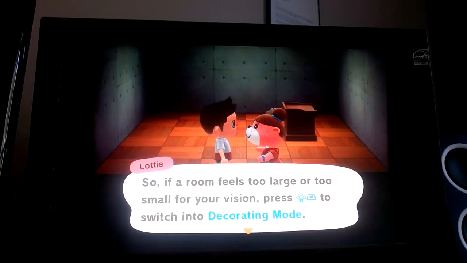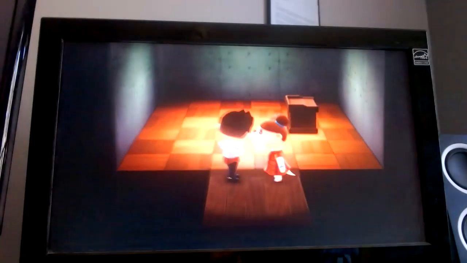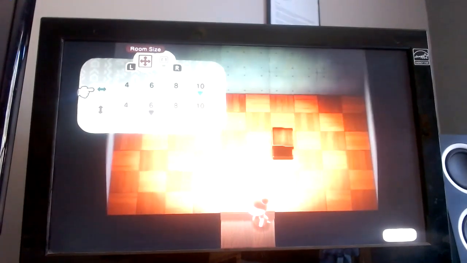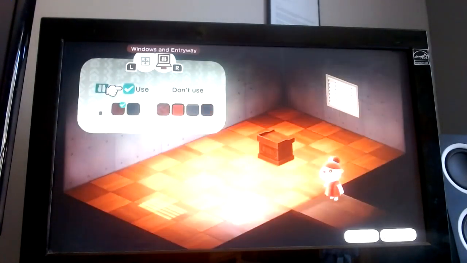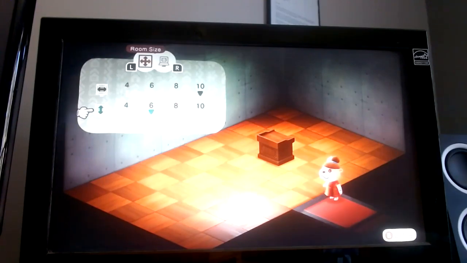So if a room feels too large or too small for your vision, press down to switch it to decorating mode. And then press left to begin adjusting the size of the room. Well, it's easier done than said. Let me know when you're ready. Wait, so now we can take... Alright, design a school. Let's go. Yes! Room settings. From here, you can change the size of the room, add or remove windows, and make changes to an entrance. How about, like, 6 by 8? What's this? Oh, that's cool. I like the little rug thing.